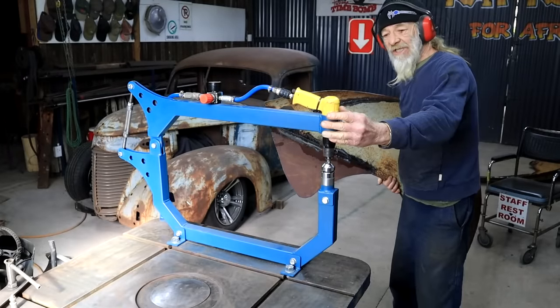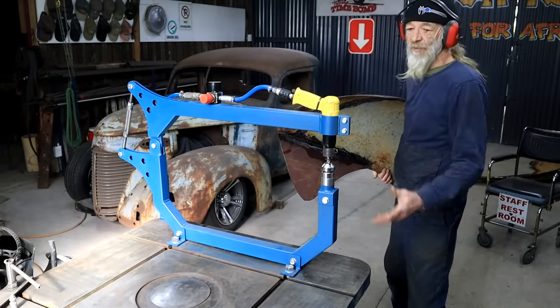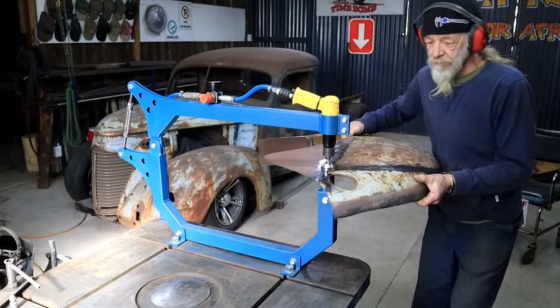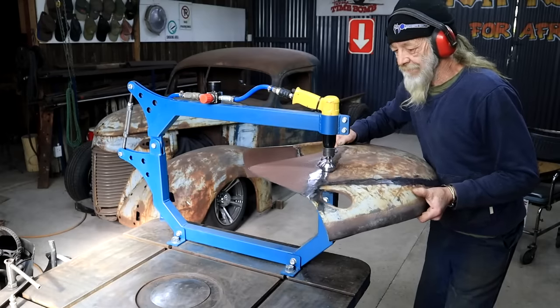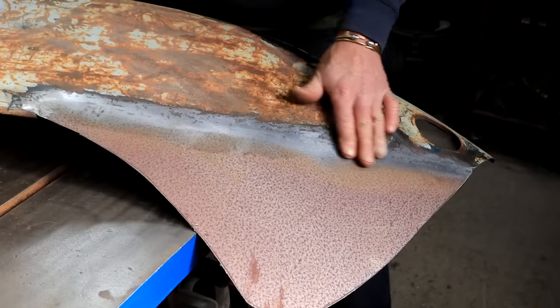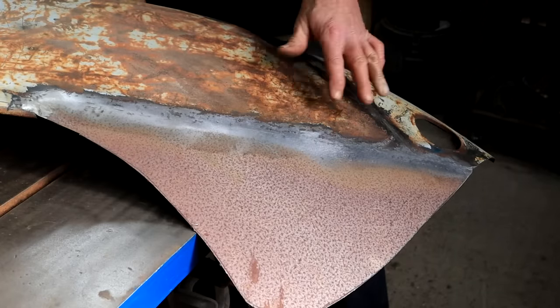I built my planishing hammer from scratch in a previous video. It's time to put my little Bam Bam to work. It's not perfect, but I've got a good excuse. We are working with rusty and pitted metal.